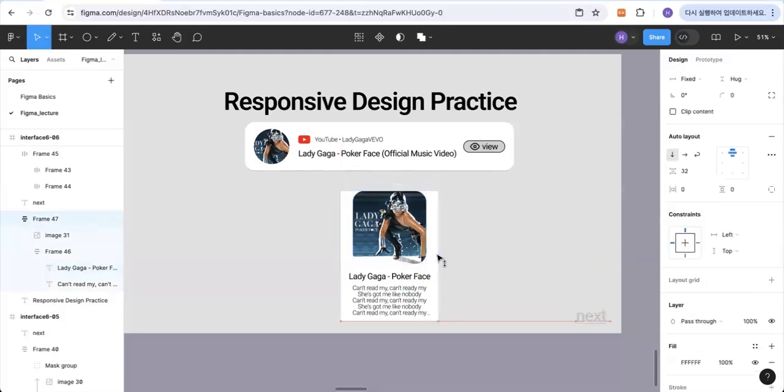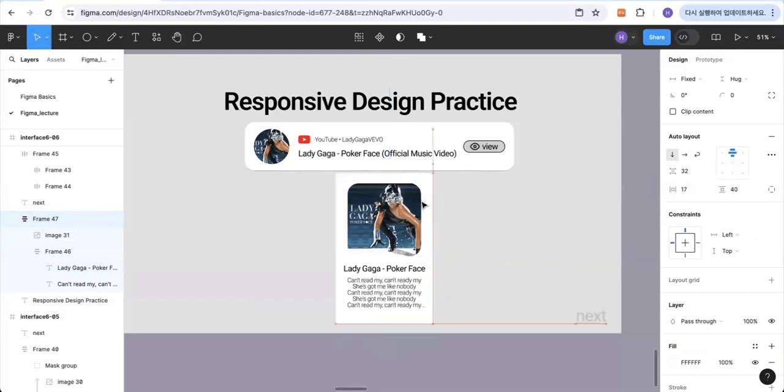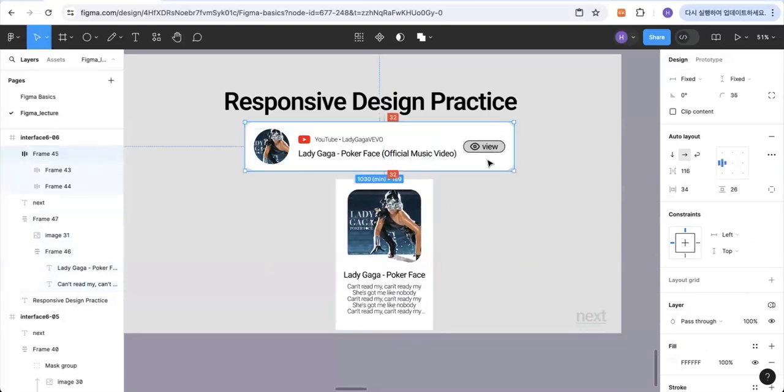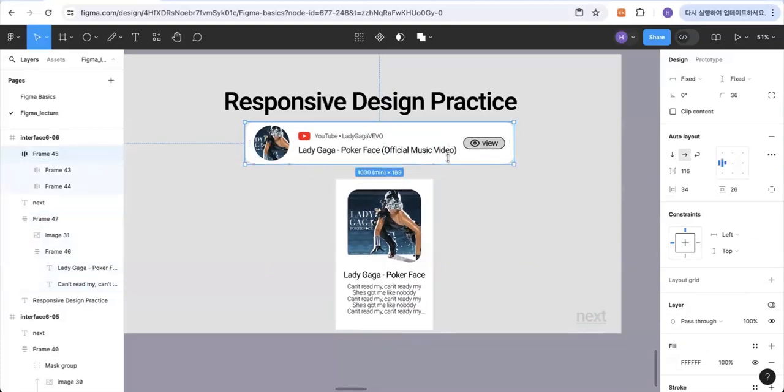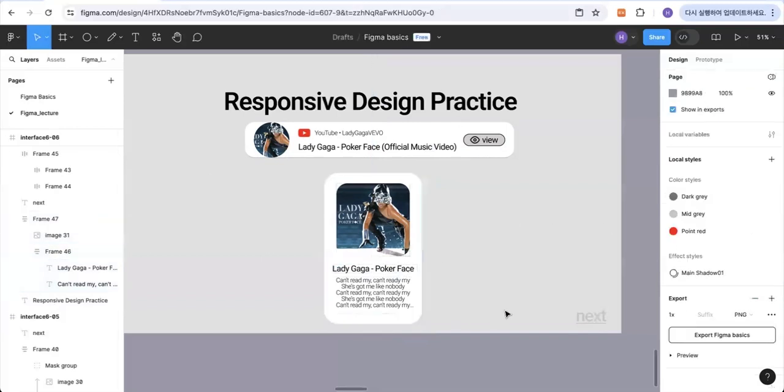And then let's give them some padding. Okay. And also, let's give them some corner smoothing, rounding here. Okay, we're done.